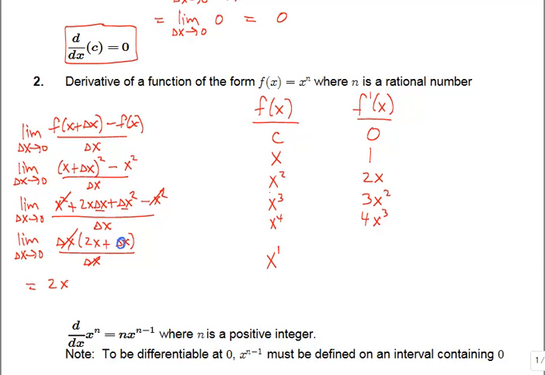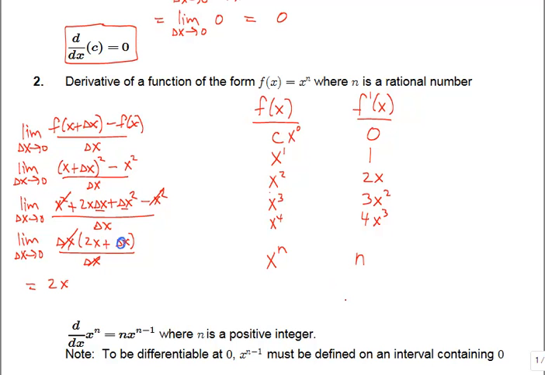So what if this was just any x to the n? What would its derivative over here need to be? So let's look at the pattern. On the left-hand side, we have these powers of x. This is x to the first, second, third, fourth, and there's no x on this constant term, but it's implied to be like an x to the 0, since x to the 0 is just 1. So what you'll notice is the coefficients on this side of our derivative correspond to those original powers. So if the power over here is an n, then the coefficient of our derivative will now be n. So in other words, that power gets brought down out front.